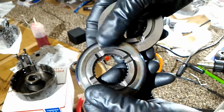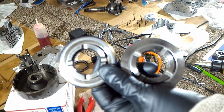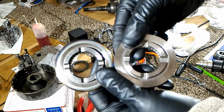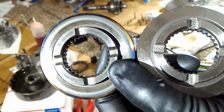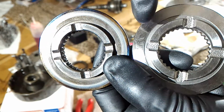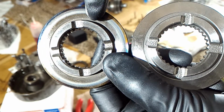Anyways, off the bat, what's really obvious is the channels on the new one look wider, and you see this groove right here, it's wider than the old one.